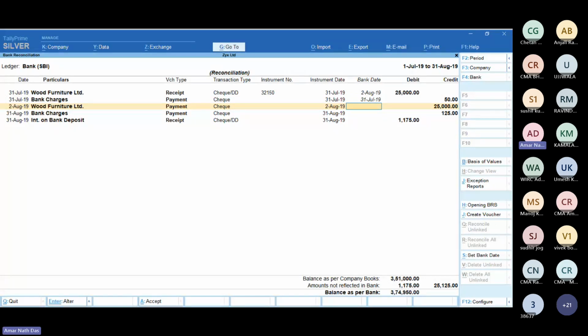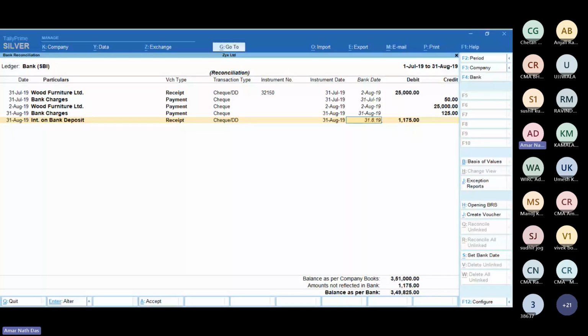The first 25,000 received, second 25,000 payment. That is, the date is 2nd August, 2nd 8 19. And 125 charges 31st August, 31st 8 19. And 1175 again 31st August, 31st 8 19. Done.